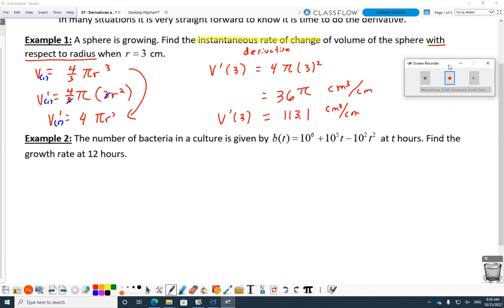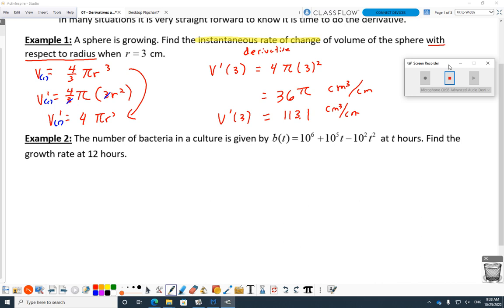The number of bacteria in a culture is given by B at t equals 10 to the power 6 plus 10 to the power 5 t minus 10 squared t squared. You science people hopefully are getting used to this. That number of bacteria is not going to be 7 bacteria. Bacteria don't travel in 7s usually. There's a lot of bacteria. And so there's some scientific notation thrown in here. I'll go back and forth with the scientific notation so you science people can see what's happening. At the same time, I don't want to blow away people who aren't in science classes.